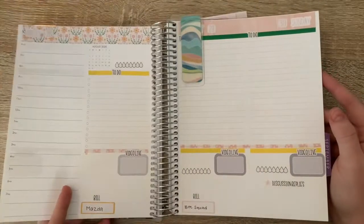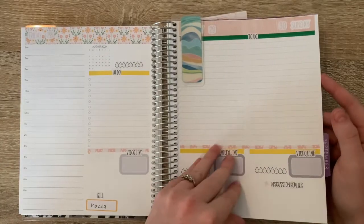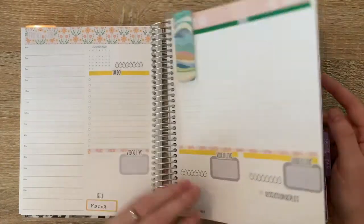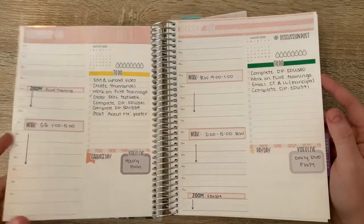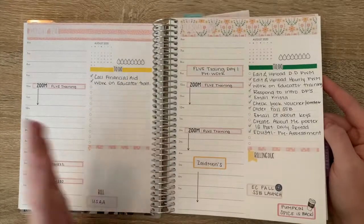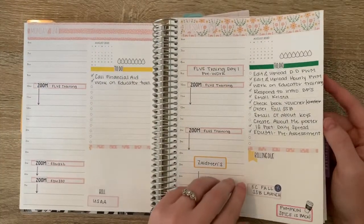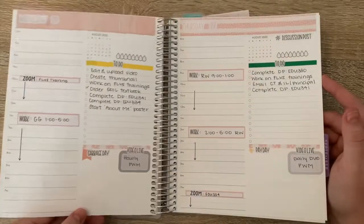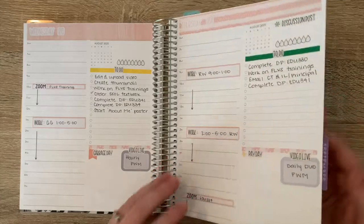As we can see, it's Saturday and I didn't even do yesterday. I haven't done anything today. And there's still tomorrow, so I'm hoping to get better for this week. But this past week was just so crazy that I picked it up when I could. You can see Tuesday, I really used it. Wednesday and Thursday, I set it up to use it and it just didn't even happen.